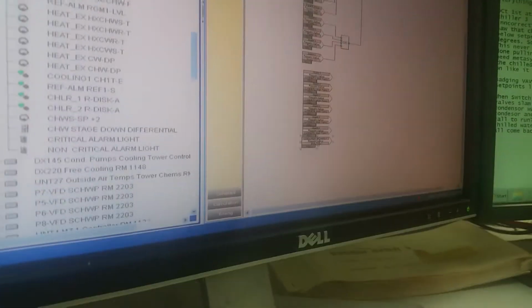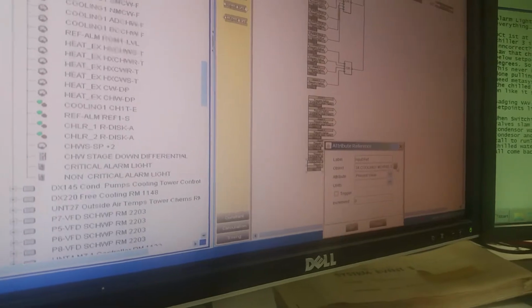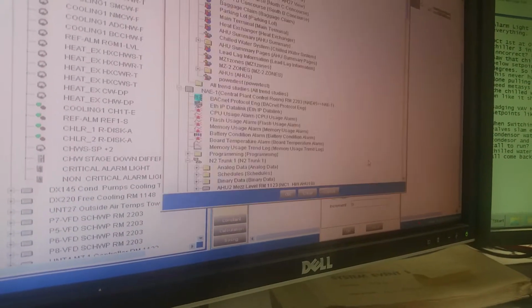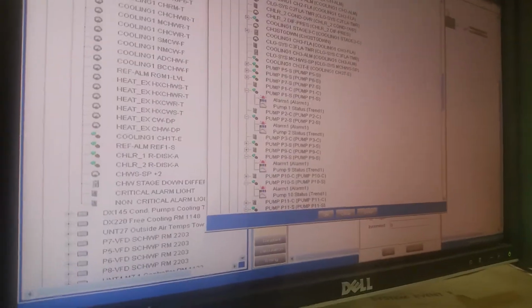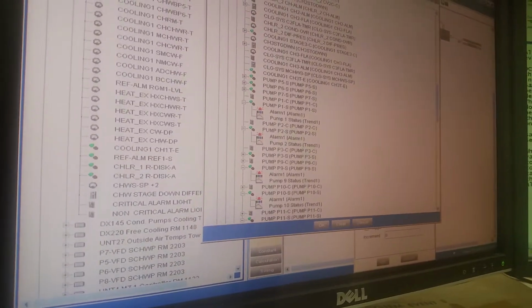Now if I want any other high temp alarms, I don't know where the main chilled water supply temp, I'm assuming, is 1, right? Yep. So I'll pull over my main chilled water supply temp. I'm going to go ahead and do the same exact thing. Go to my alarm extension on that point. It's a little higher up, main chilled water supply temp.